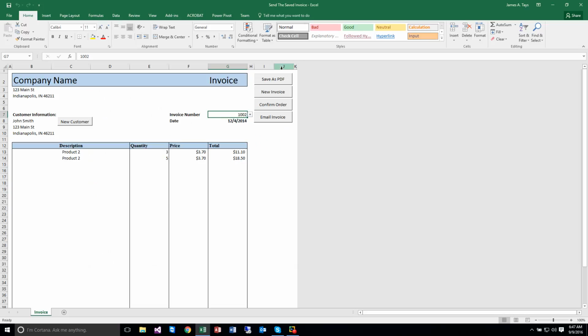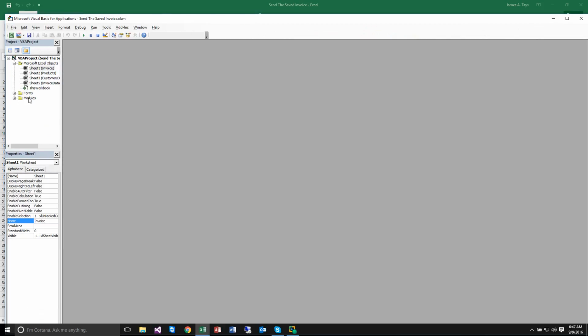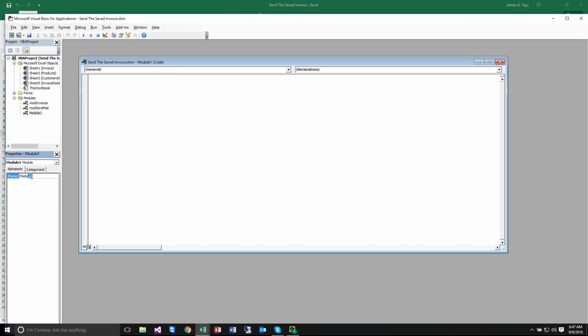Alright, that said, we're going to go ahead and hit Alt F11 and Alt I M. That will create a new module. We're going to name this Functions. Start a new function, it's going to be public, and it's going to be called SaveName. Okay, we're going to have it pass a parameter called extension, and it's going to be a string. Okay, and this needs to be saved as string.